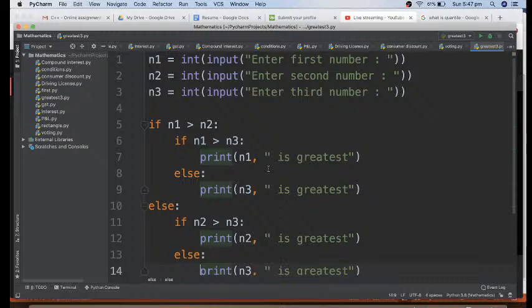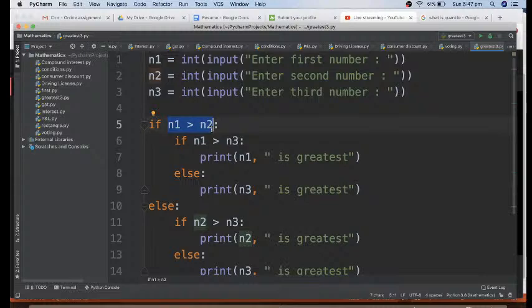Either my first one and second one will be true, so I'll get N1 is greatest. If my first one is true, second is false, I'll get N3 is greatest. If my first is false and the third condition is true, it is N2 is greatest. If your first is false and third is also false, you get N3 is greatest. So out of N1 greater than N3 or N2 greater than N3, only one will be checked. And this will be checked for sure. So we are checking only 2 conditions.